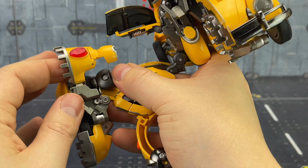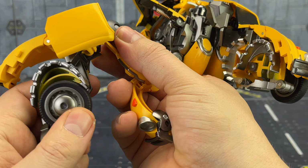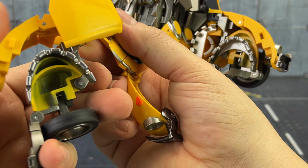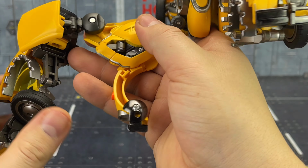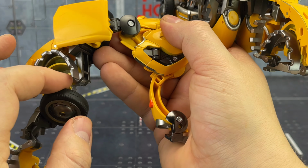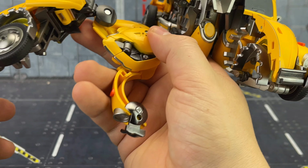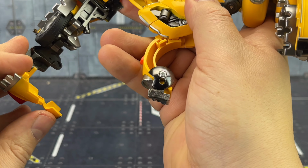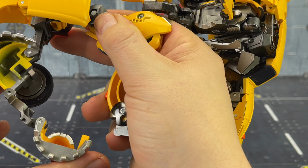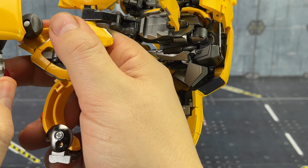So you want to open this tab here. This is going to swing the wheel down. This piece here should then come up. If you're on this side here, this is on a slider, so you can slide that up and down. It is only on a slider on one side though. So this thing is going to come up, fold this piece here inwards. This is going to come around. This will come inwards and upwards like so.